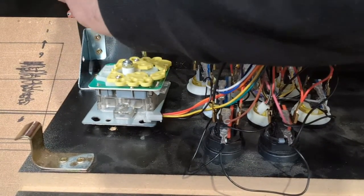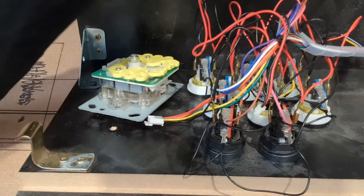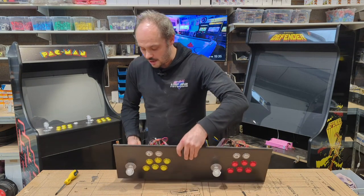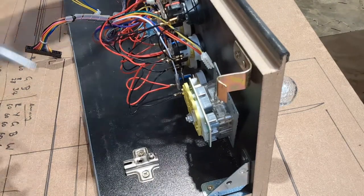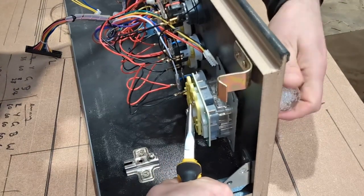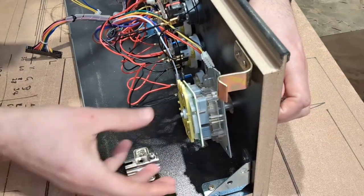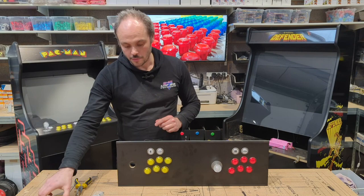Now, as well as removing these 2 screws, we also have the issue of the joystick's bat or ball, which is this bit here. Ball, bat. Now, to remove that on our joysticks, we firmly grab the front, and we'll see on the very back there is a little nut that we can hold steady with our pliers, and then all we do is turn. Keep turning until we find that the nut will pop off the end. There it is there. Then we can slide out the shaft of our joystick, and that's our joystick completely removed.